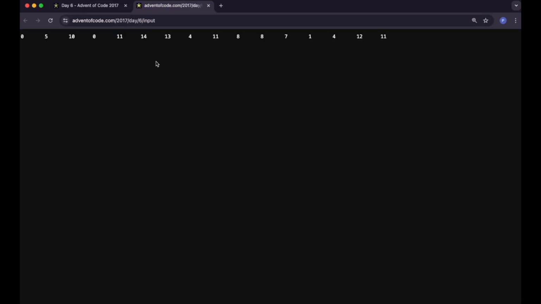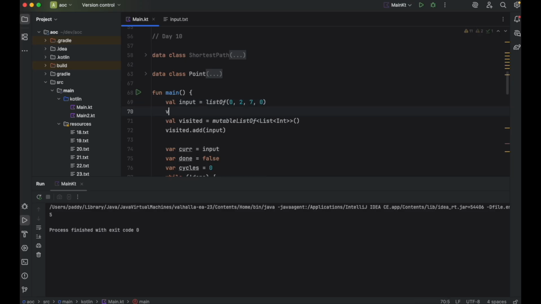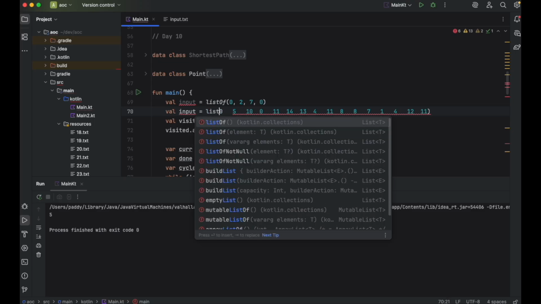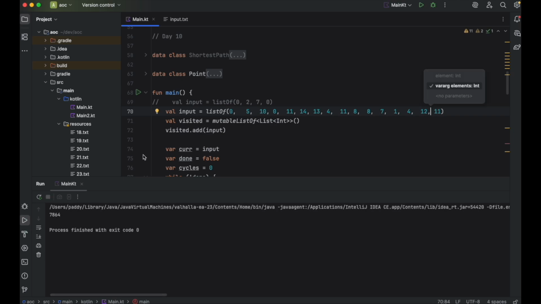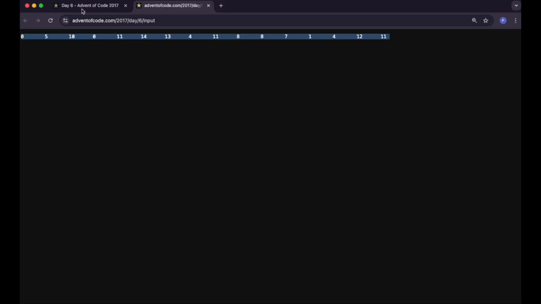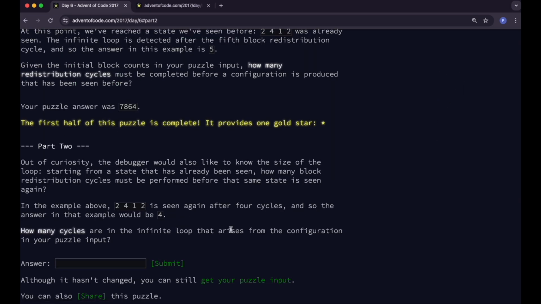Then we get our input. And we get a loop after this many. And that's correct. Part 2.